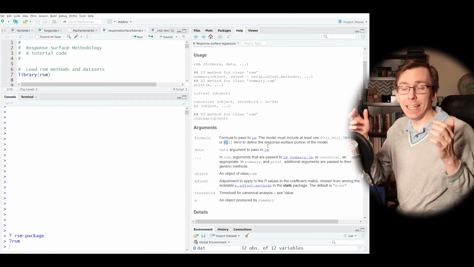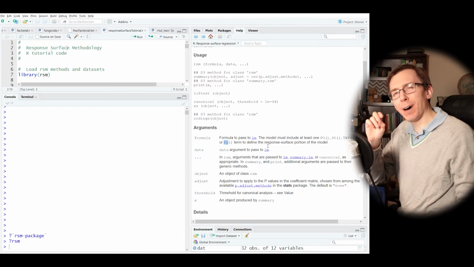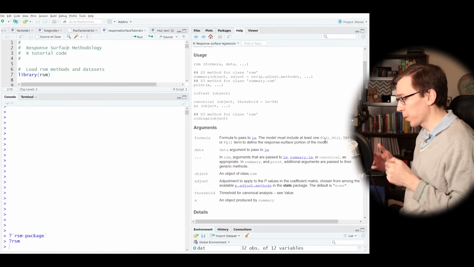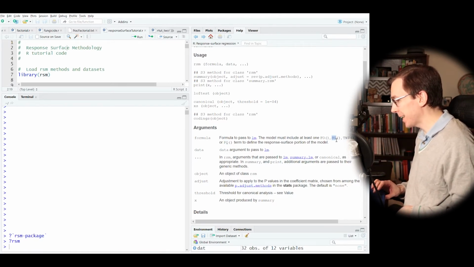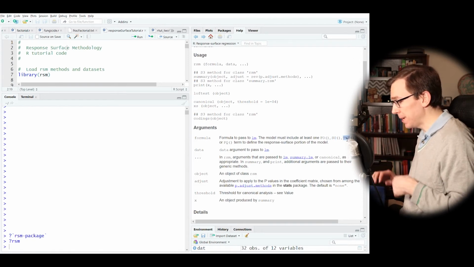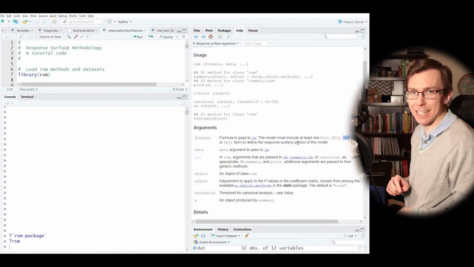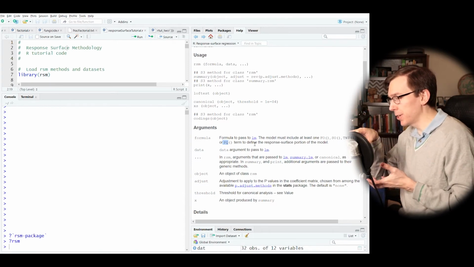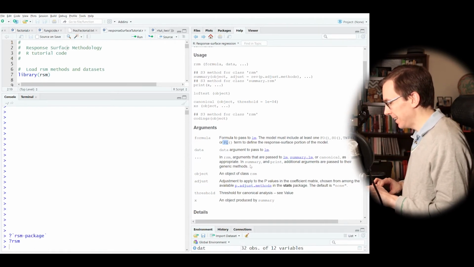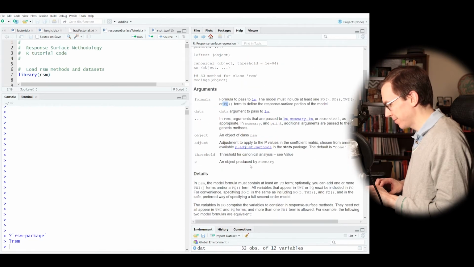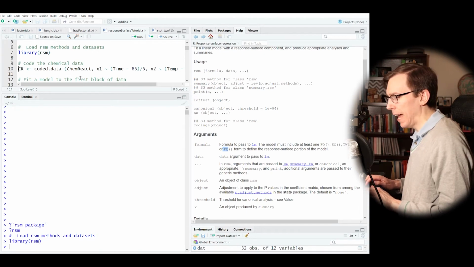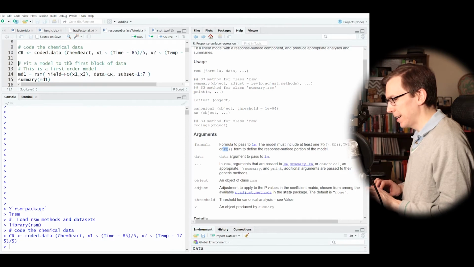Remember, for a linear model, LM, you can just throw in whatever terms you want. But for the response surface, we have some very specific terms that we are interested in. We have FO, the first order terms, or the linear terms. We have SO, the second order. The second order can be broken into two pieces, which are the two-way interactions, TWI, and PQ, being pure quadratic. Each of these can be included or excluded when fitting a response surface in order to understand the data and how the model fits the data. All right, so the first thing we need to do is load it in. I've already loaded this in. And then we're going to look at the chemical reaction data set, which we're going to code.